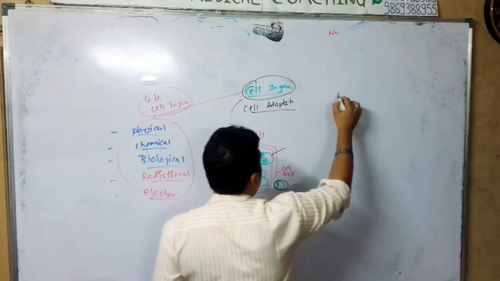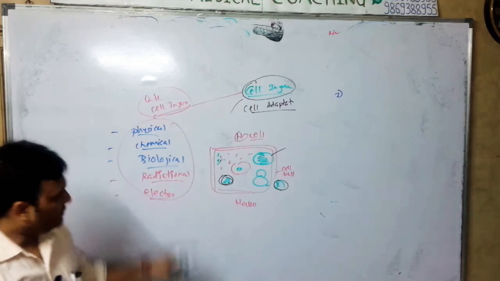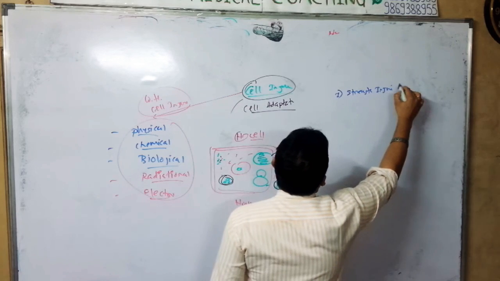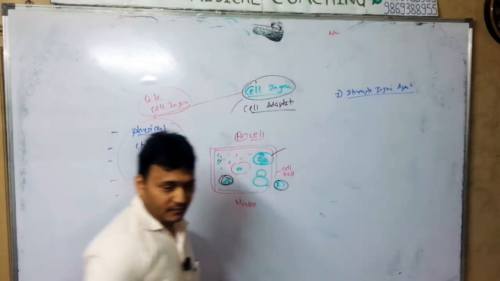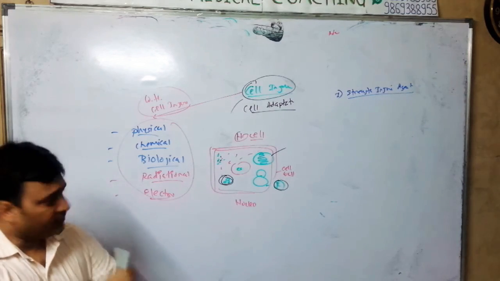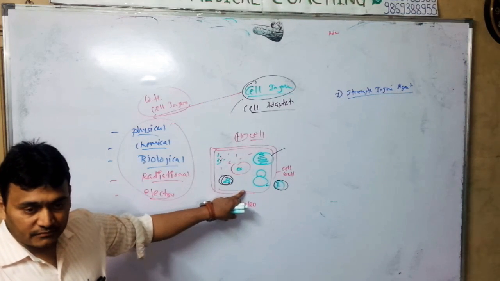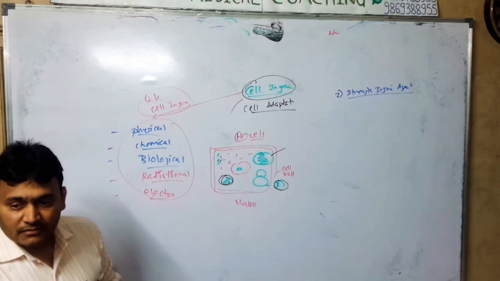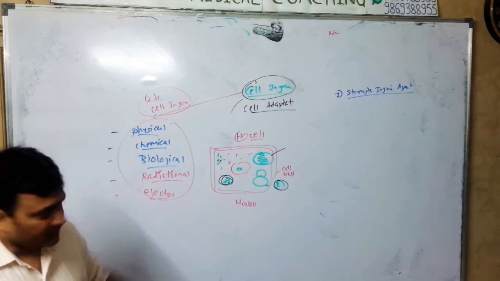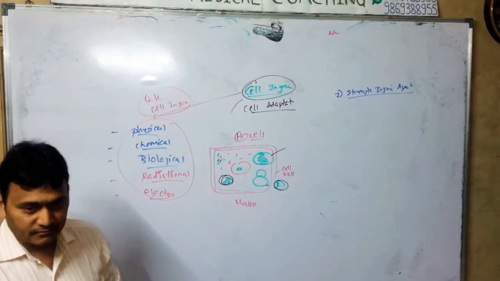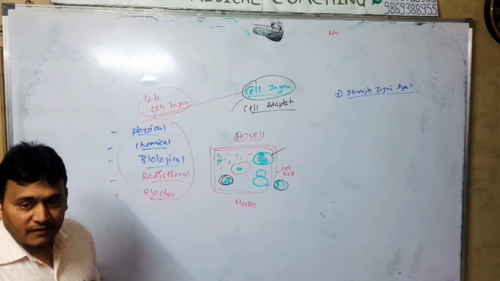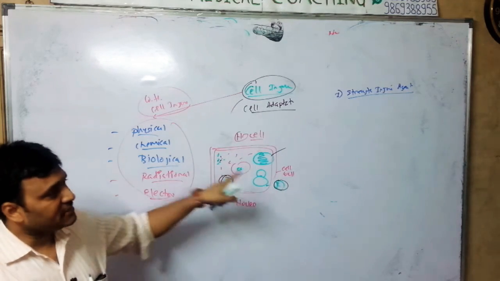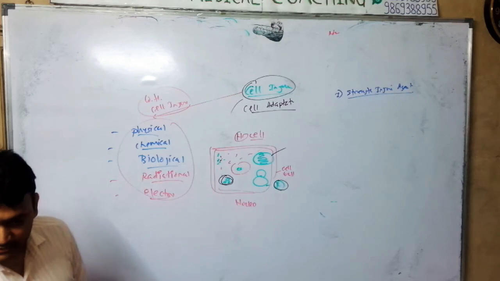What will happen to the cell depends upon, first, the strength of the injurious agent. What does that mean? If the strength of the injurious agent is more, what will happen to the cell? The injury is going to be more. When you are fighting with someone, who will win depends upon how strong the enemy is. If the enemy is stronger, it's going to injure you more. If you are fighting with a tiger, what are the chances you will win? Because the enemy is much more powerful than you, right? So what will happen to the cell depends first on the strength of the injurious agent.